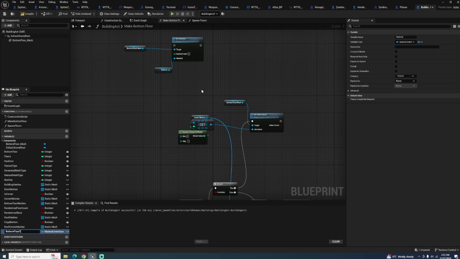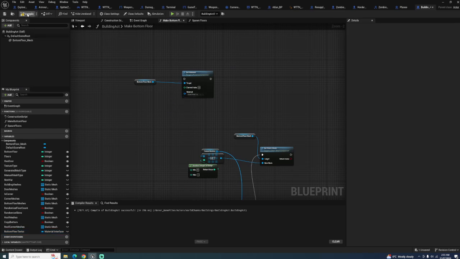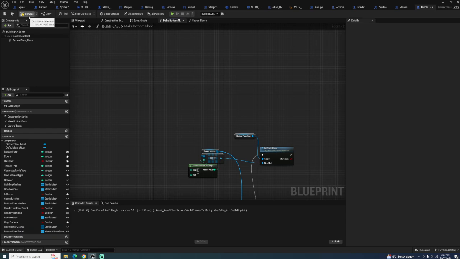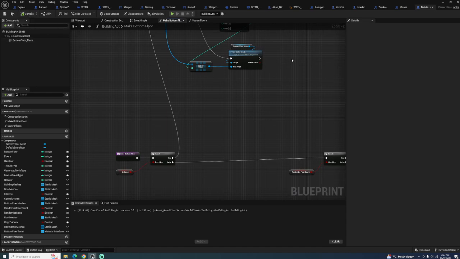Bottom floor texture. And get rid of that. Compile it and make this an array. I feel like that could take a bit longer and I don't really want to do that.